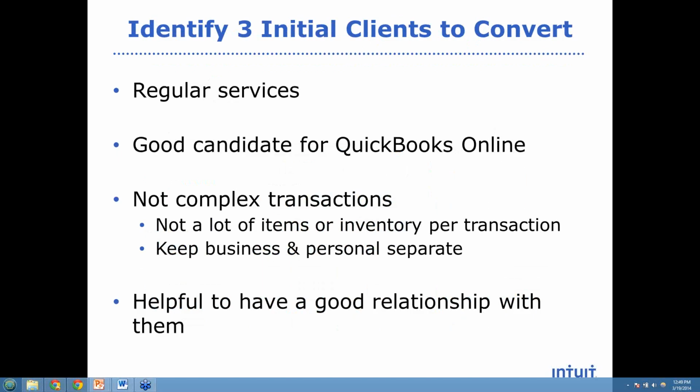Okay, great questions there. Let me see if we got any other ones here. What is the file sharing service you're talking about with client receipt? So one of the things that I do with the clients, they always have their phones with them, right? They have a smartphone most of the time now. Train them to take a picture of that receipt. Whenever they buy something for business, bam, take a picture of it. Because the IRS and the CRA in Canada and stuff, they will accept those digital images now as a receipt.